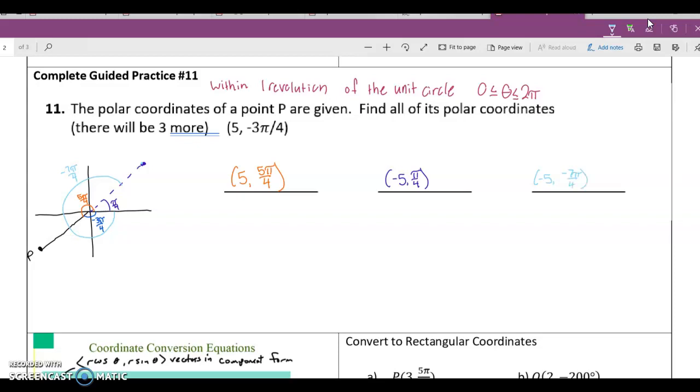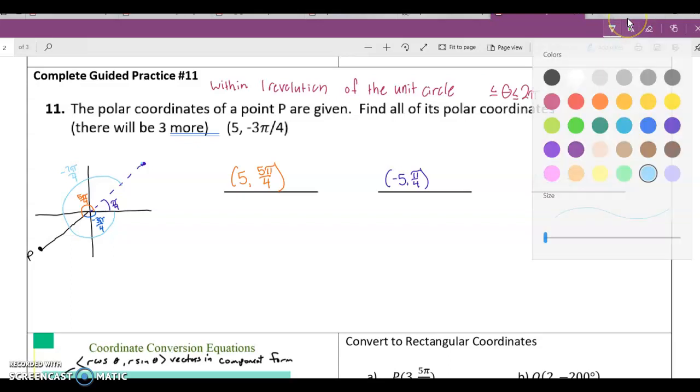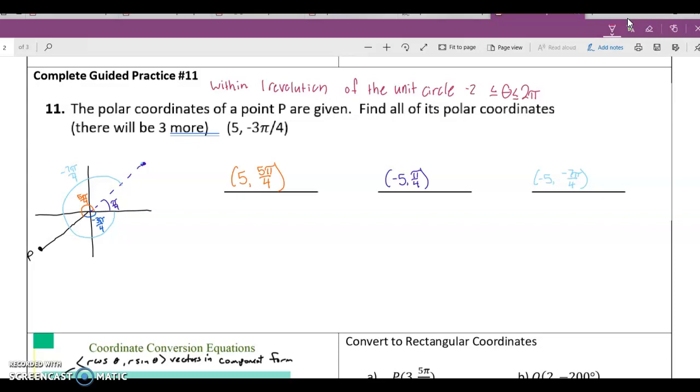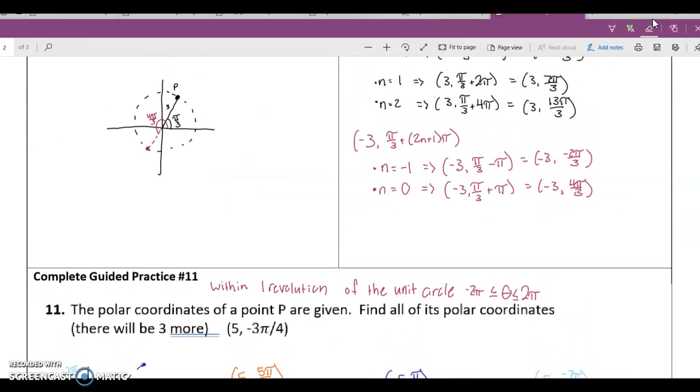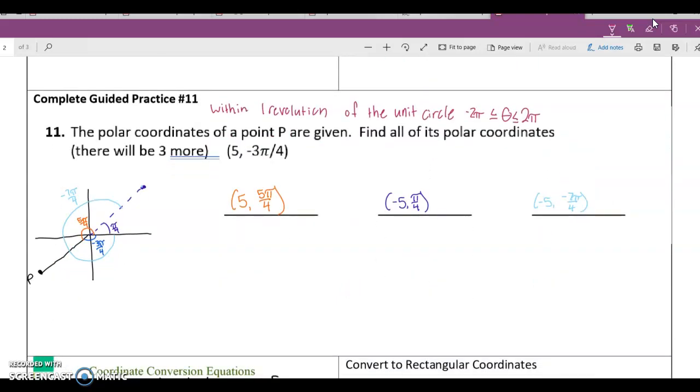And I'm realizing that I misspoke on this. We don't want it to go from 0 to 2 pi. We want it to go from -2 pi to 2 pi. Because one revolution just means that we're not looping around multiple times. So in this example up here, when we did the example of 4 pi, we went around the unit circle once and then around again. And then same here, even with 2 pi, we went around and then went back up. So here, none of these angles cross the x-axis again.